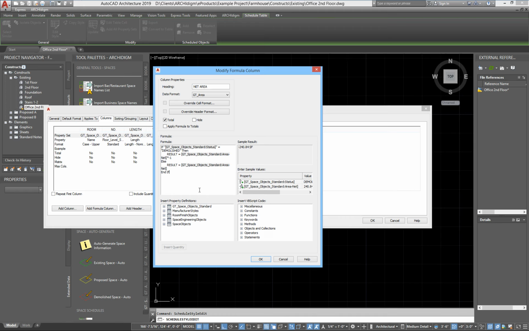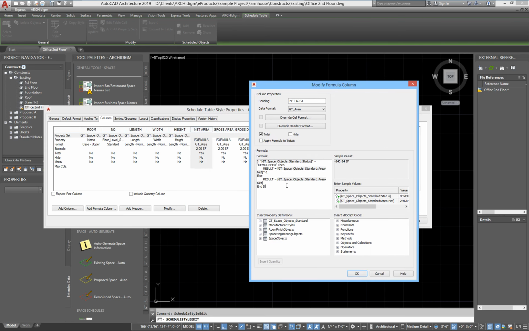I discussed how to do that formula, or at least the concept behind it, in the previous video. It's exactly the same stuff happening here: we're doing a little search for the status on whether or not the space was set to demolished, existing, or proposed. Existing and proposed will have the same area value, but a demolished will either be zeroed out or turned into a negative value. In this case, we're going to see it turned into a -1.